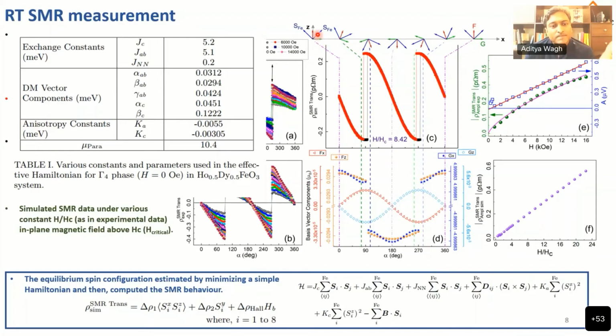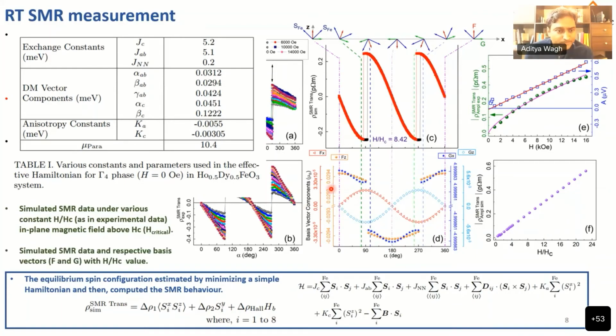Now we are above the HC field and we are rotating it. Then you can see that when you rotate the magnetic field, this configuration rotates, but doesn't really follow the magnetic field. It lags, and when it goes above 90 degrees, it suddenly switches to the other direction. This angle is exaggerated, so that's why you are getting this. So it's basically a competition between Zeeman energy and your anisotropy energy, probed with spin-Hall magnetoresistance.